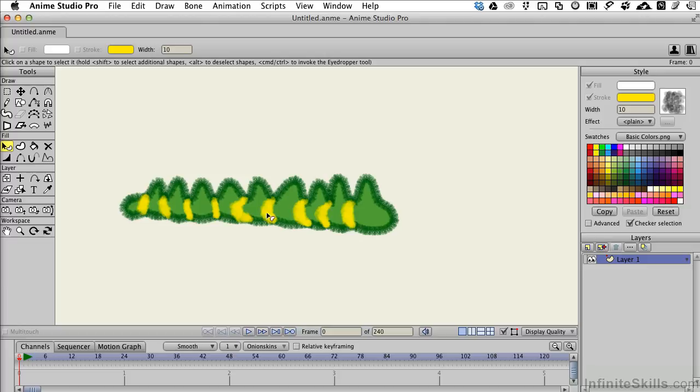The interior of the caterpillar shape is very monochromatic. It's one color, it's obvious. That may be a stylistic choice that you want. We can change that and make it look more natural using some of the other features we'll look at in some upcoming movies. But we have got a very organic looking, very hand-drawn looking type of creature with really basic, simple strokes. This is why I really like the brush feature in Anime, because you can create such a wide variety of looks so easily with just a few button clicks.